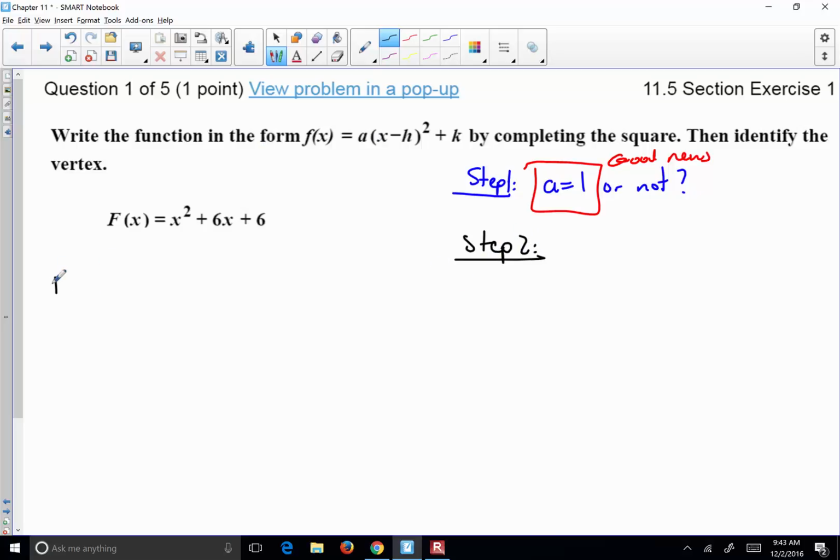In step 2, group the x values under the same parentheses and leave out the constant. Write this down in a sentence if you're not going to recall it. Group the x's under the parentheses and leave the constant far, far away. It's not going to be our concern for a while. Like this. This is what I mean. Step 2. Just take a parenthesis and some space and leave this 6 out of business. Everything will evolve here. I'm leaving some space here.